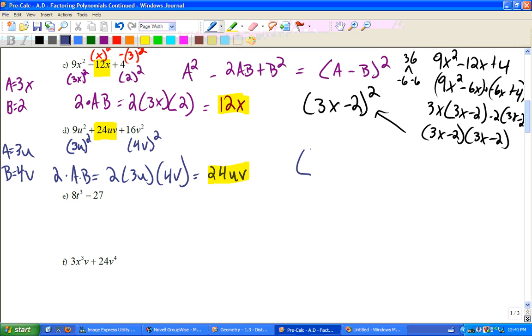A perfect square trinomial in this case is going to factor into 3u plus 4v, squared. Again, these can be reached using other means, but if you can check for the formula, if you've got the formula down, your life can become a lot easier.